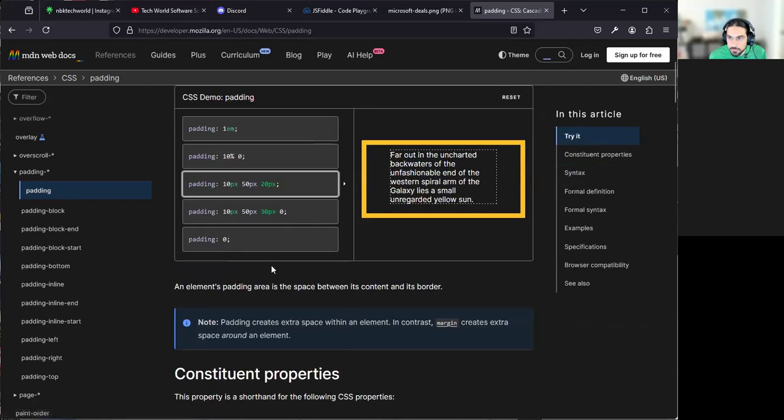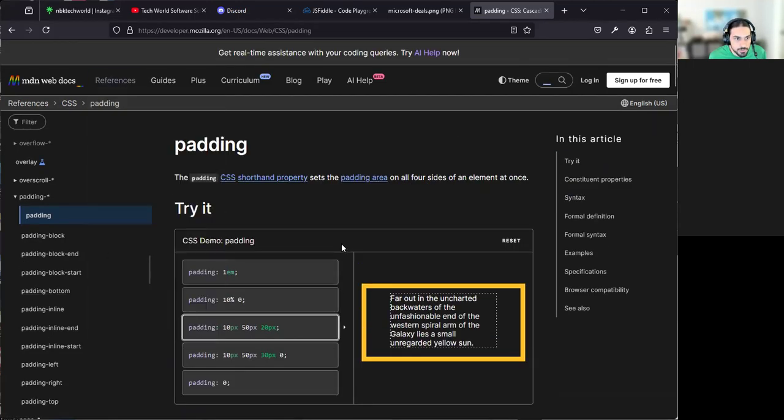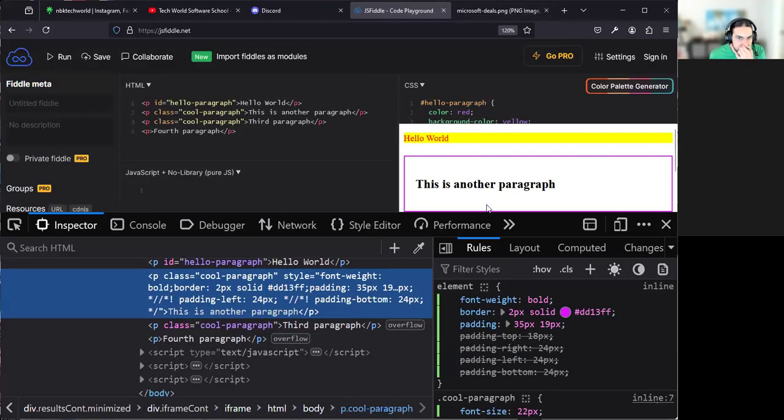If you have any trouble, want to learn more about CSS, just go here. And you can even search within the website or use your search engine. And I should point this website as the top results. Anyway, going back here, so that's padding. That's the space inside. Let's learn about margin.